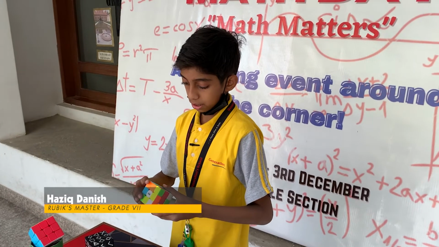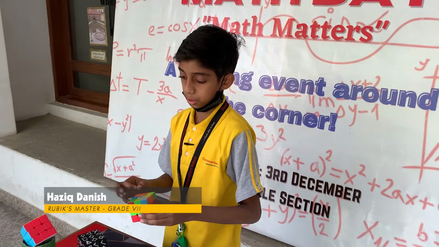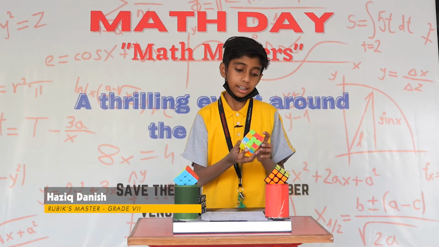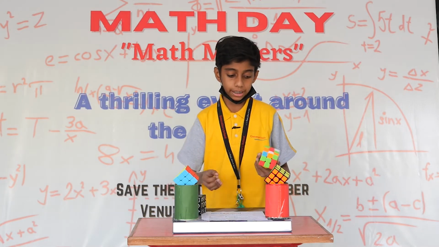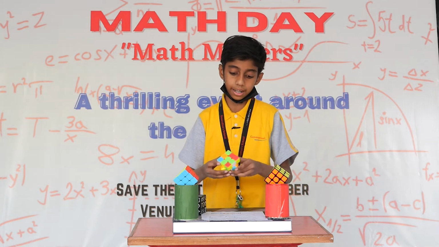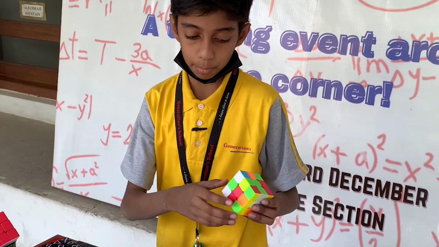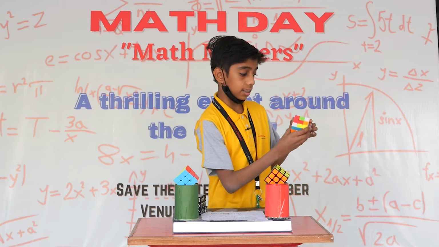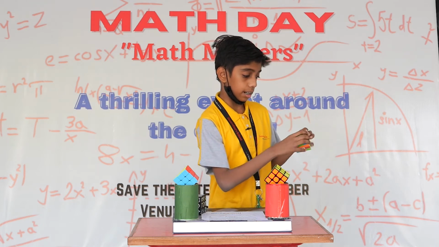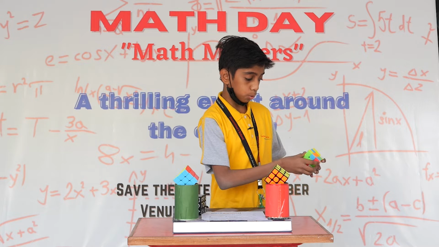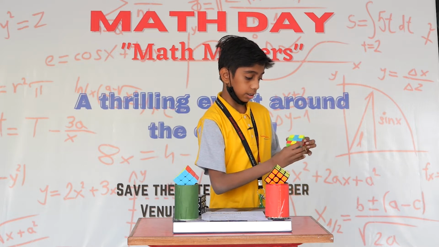Now I will tell you how to solve one side of a Rubik's Cube. Opposite the white, it's yellow. If you want to solve the white part, first you will arrange the edges to the yellow centerpiece. Now I will match these with the same color, then turn it 2 times. We will do it for all of these.